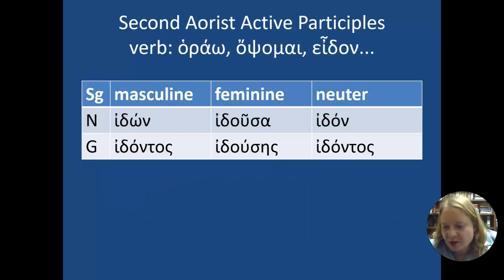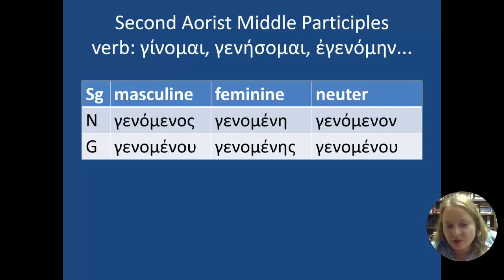Here's one that we've learned. We learned eidon, which means I saw. But without the epsilon at the beginning, it becomes id. So this is from horaō. So idōn, idontos, idousa, idousēs, idon, idontes. The radical stem change is different, but then it follows the exact same format, and so the endings are not unusual. You just have to be able to recognize the stem change itself to know what verb you are working with here.